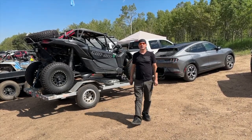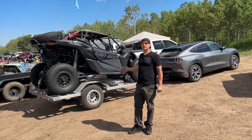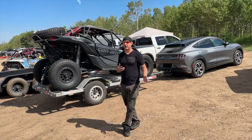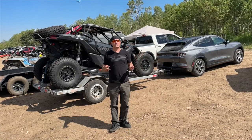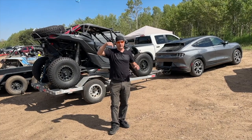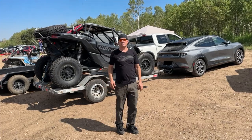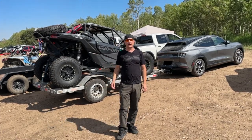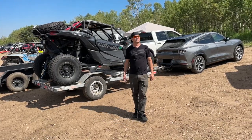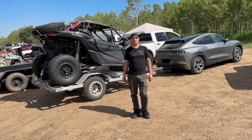Here we are — Central City. 58% left on the battery, which is way more than enough because going back is all downhill, and we left right from Denver. I'll put the mileage on screen later. Towing with the Mach-E was awesome — better than a truck, just power, smooth, Blue Cruise, no problem at all. We're going to go ride the Can-Am and have some fun. James Has a Jeep is going to get his Jeep up in there and then we'll do the trip home.